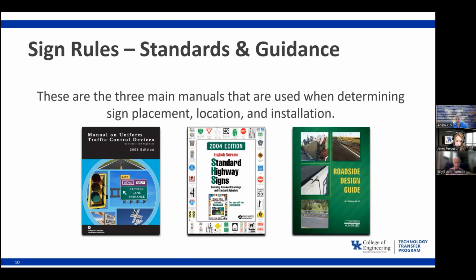The final book is the Roadside Design Guide, and the Roadside Design Guide gives guidance for everything that you place adjacent to the roadway. So you can see on the cover, you're looking at guardrail, concrete barriers, things like that. But it also includes signing, because we place those signs on the side of the roadway, and we need to make sure that, vehicles do depart the roadway. It could be because you're not paying attention. It could be because you're driving too fast. It could be because a squirrel or a deer jumps out in front of you. So there's a lot of different reasons why we might depart the roadway.